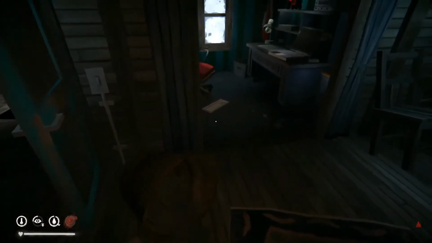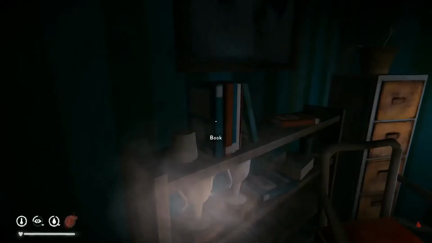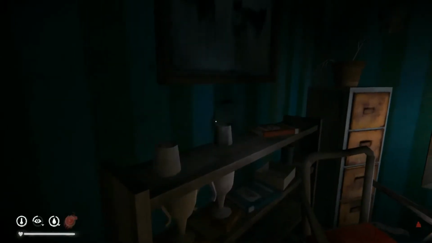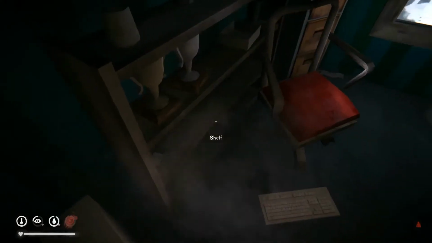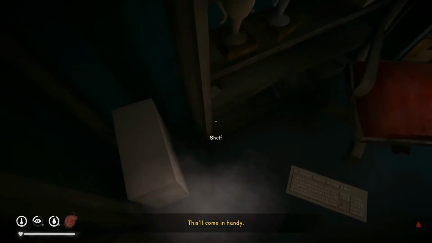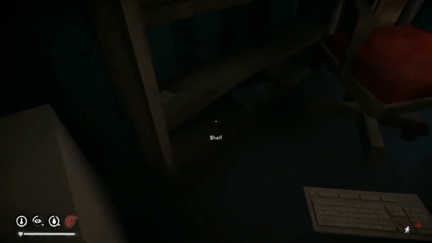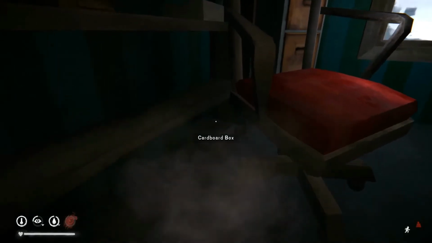But I did search the bathroom, which is the toilet. I'm gonna search this one now. Shelf. Wow, that's a lot of books. Revolver ammunition. Okay, I need rifle ammunition or maybe a revolver even. A chair, cargo box. Hang on. Is there anything in the cargo box?